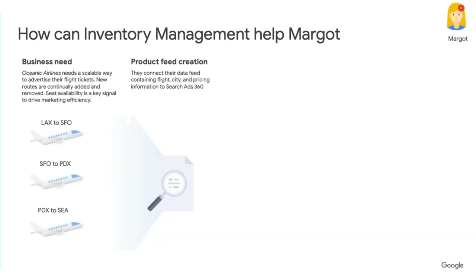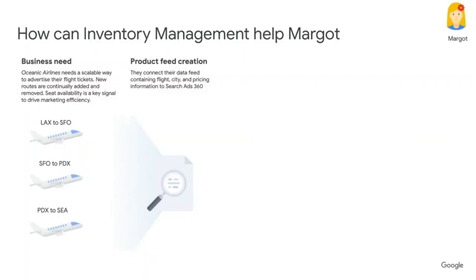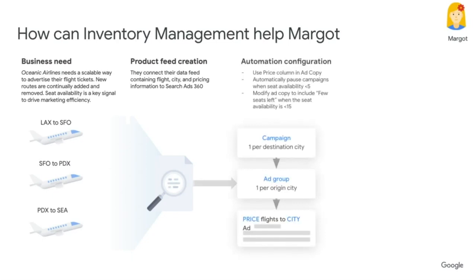so that availability can help their ads stay relevant and timely with what is available, so that Oceanic Airlines stays up to date and effective on what they're advertising versus what they actually have available for customers to buy, and also keeping ad copy aligned with what we should be focused on from a target advertising goals perspective. So in order to use that data, they go into setting up inventory management templates. Once that data is connected in, they begin by setting up their campaign and ad group templates and then move on to their ad copy and keywords.